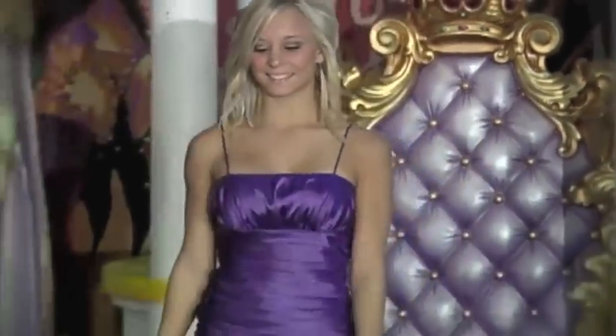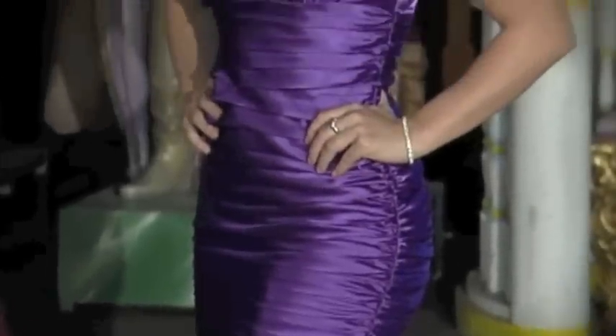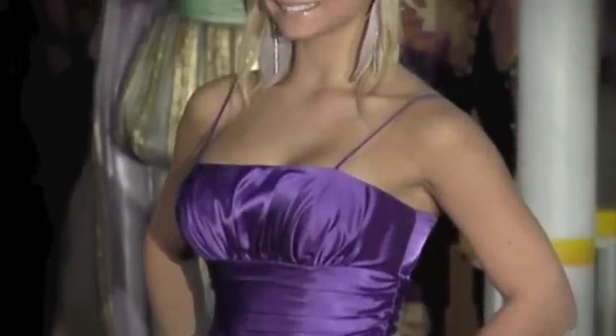Next, we have Honeybee Ginger wearing a passionate purple. Ginger's wearing a pleated short dress, great for cocktail parties and a night out on the town. If you notice the fit, it's fantastic — the pleating is falling right two inches above her knee. Elite caters to any style. The Honeybees are cute and petite, but you also go all the way up to big and beautiful. We start at size zero and go up to a size 40.